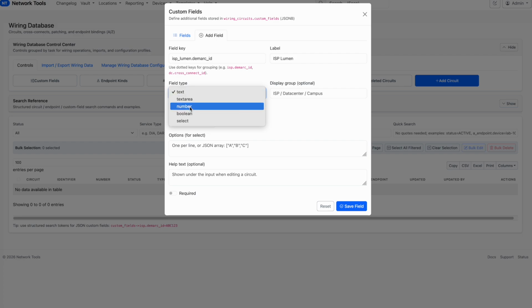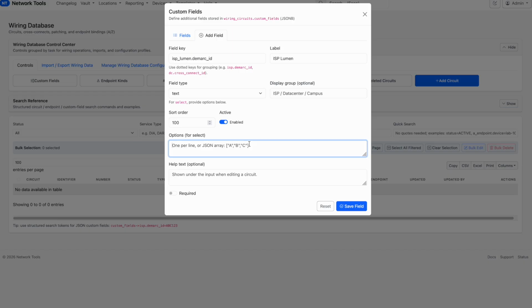So text, text area, number, a boolean, or a select. If you choose a select, you would just populate this area with your options. So option 1, option 2, and it will save it as a drop down for you, or we'll just do text.